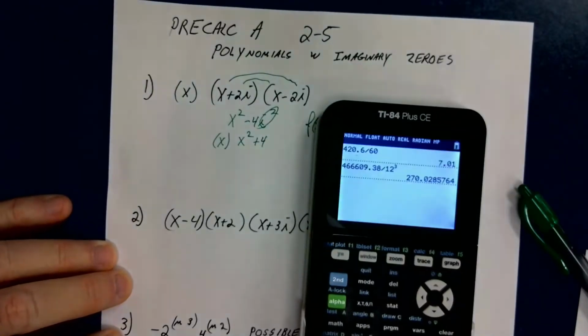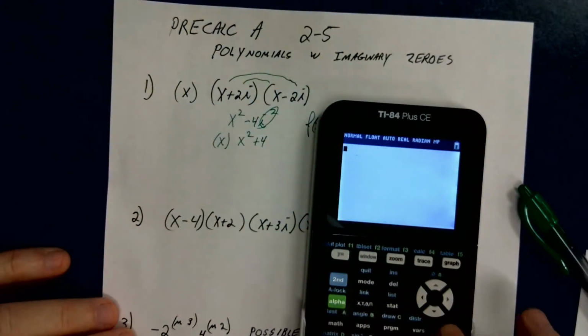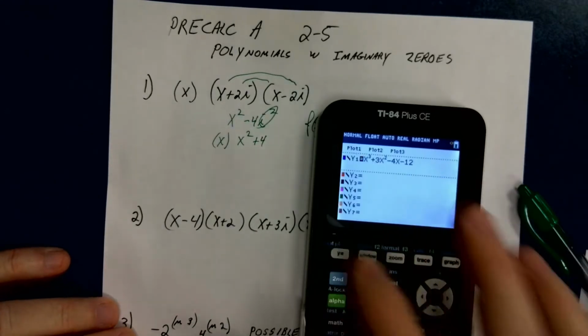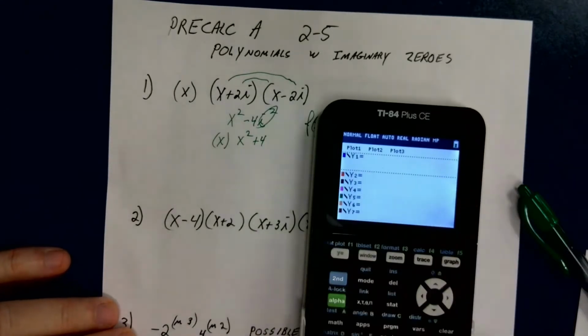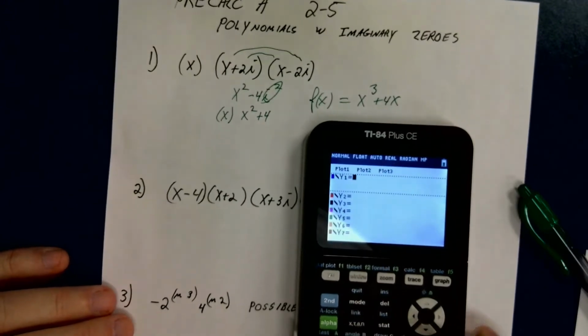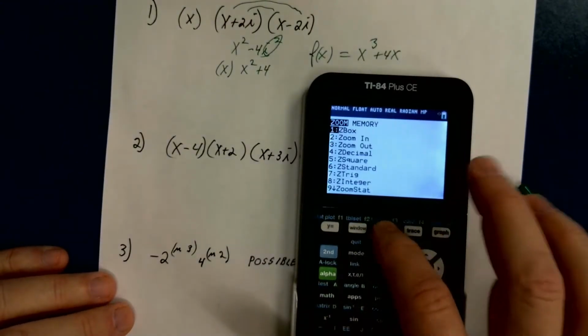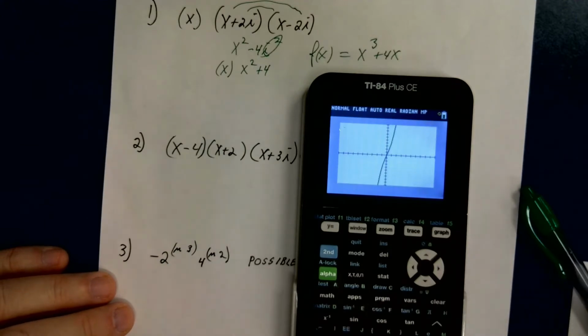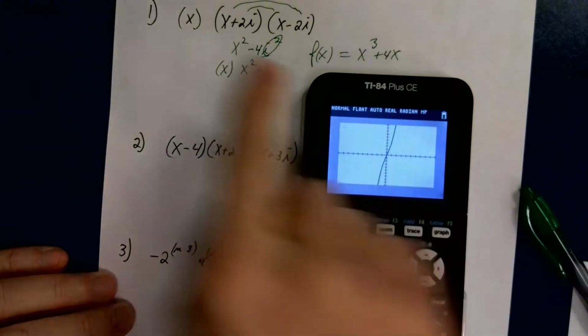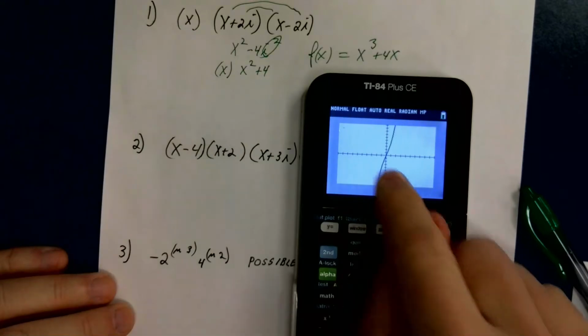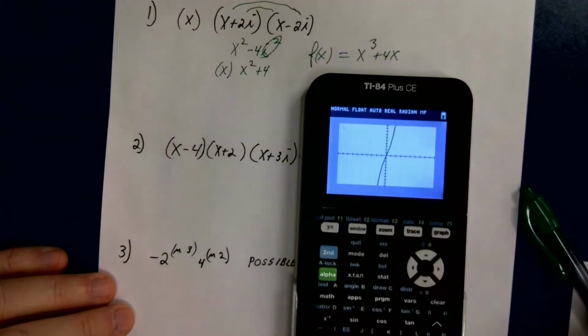Well, let's do a quick little picture here and make sure that you guys are on top of this stuff. Again, you don't have to do what I'm doing right now. I just wanted to show you. So I'm going to go to my y equals, and type that in, x cubed plus 4x. And then zoom 6, there's my viewing window. So you can see indeed it does go through 0, that's one of them. But it doesn't touch any other place, so that means the other ones have to be imaginary solutions.